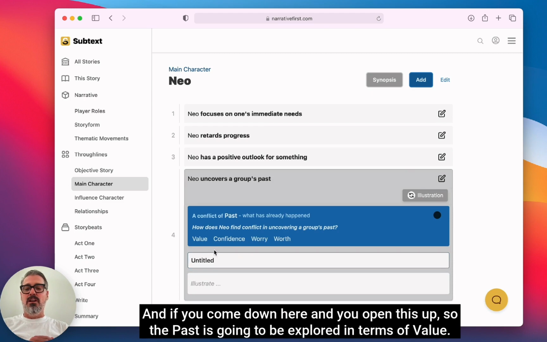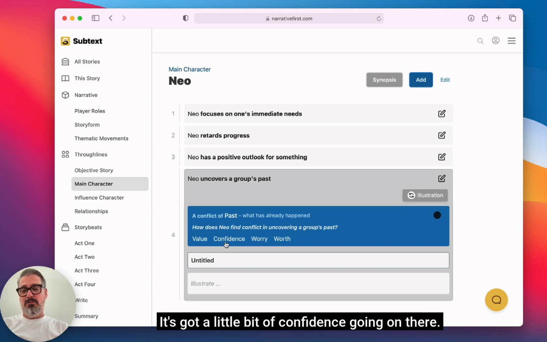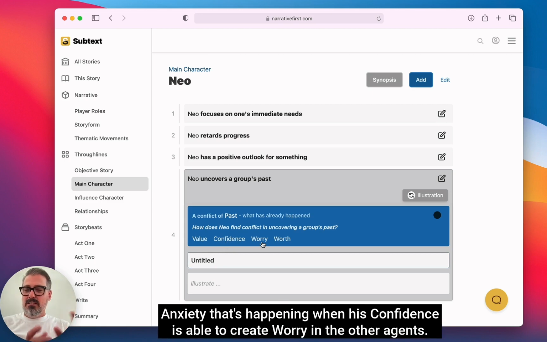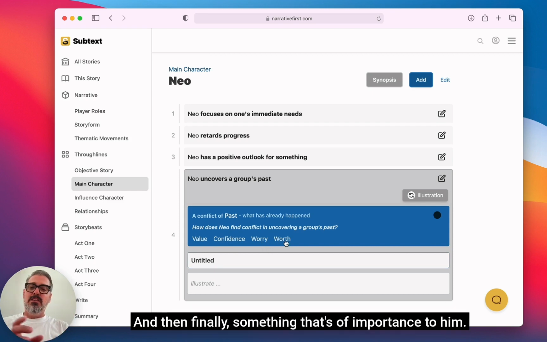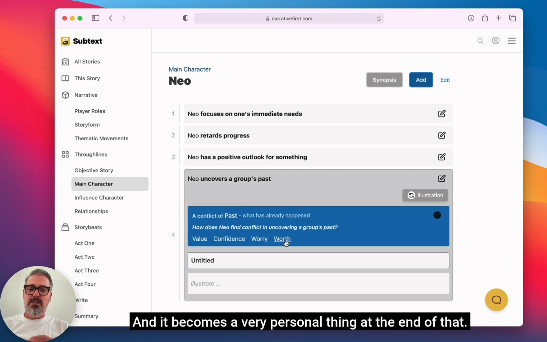And if you come down here and you open this up, the past is going to be explored in terms of value, in terms of confidence, right? He's got a little bit of confidence going on there. Anxiety that's happening when his confidence is able to create worry in the other agents. And then finally, something that's of importance to him, and it becomes a very personal thing at the end of that.